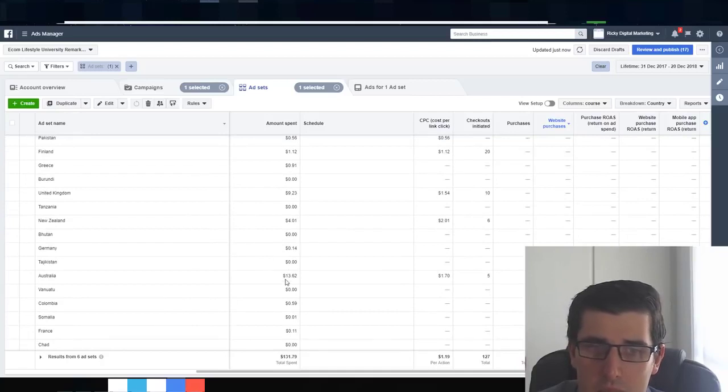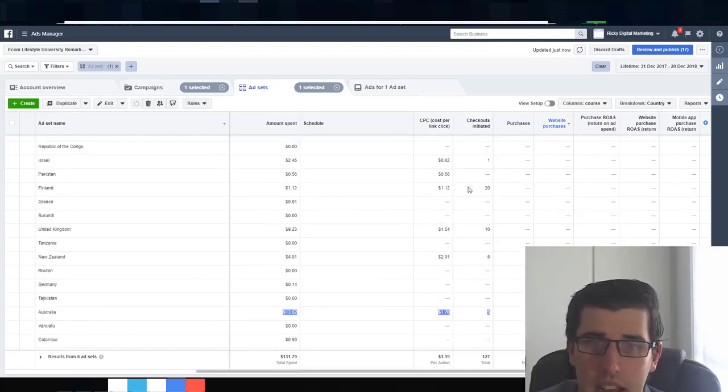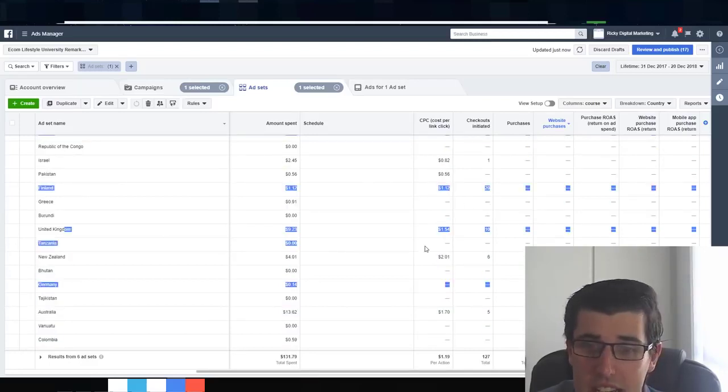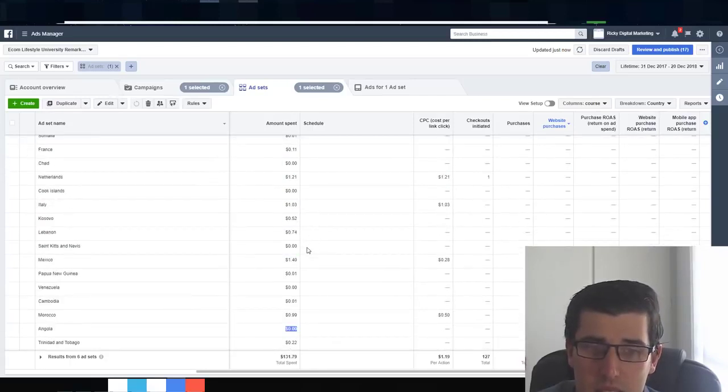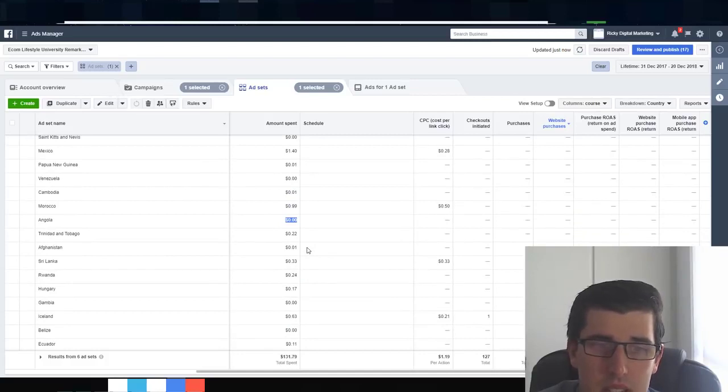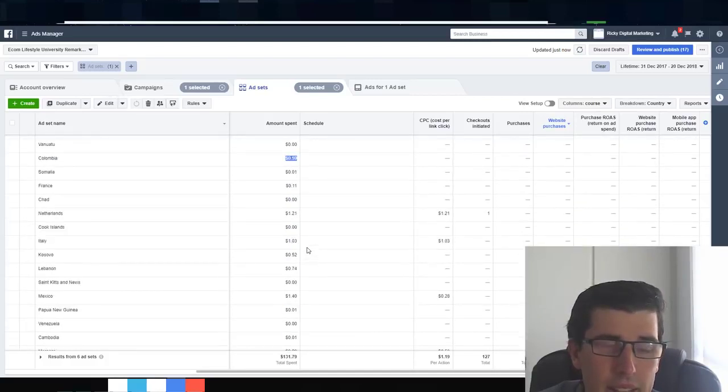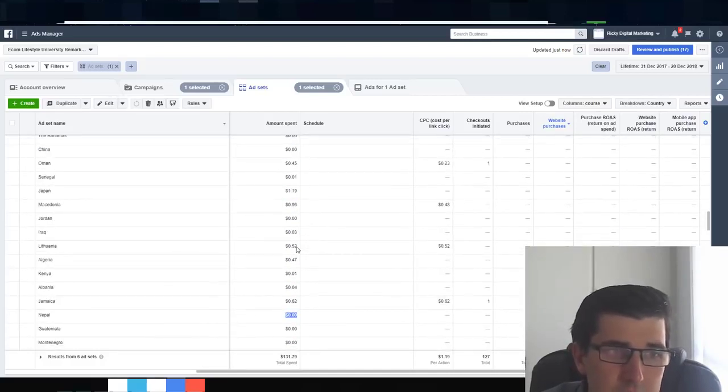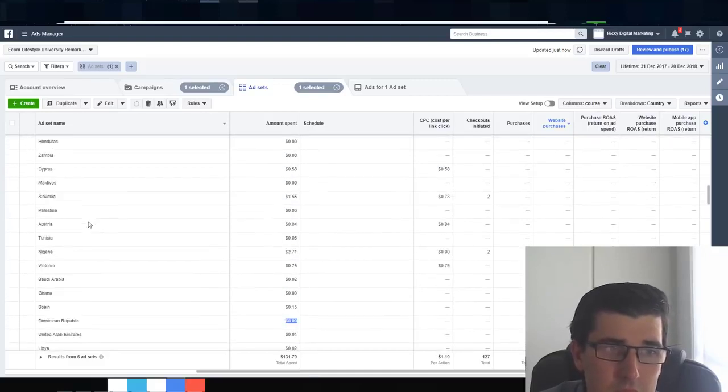Anyway, you can see what I would do now, and I think I actually did it. Look at this. We look at Australia, us Aussies are cheap. We can see here that Finland, some people were quite interested. United Kingdom, a number of people interested, but again didn't buy. Nearly $10 there. Australia, and where's US? Where's US? No, that's United Arab Emirates.